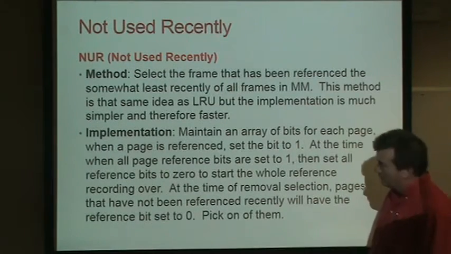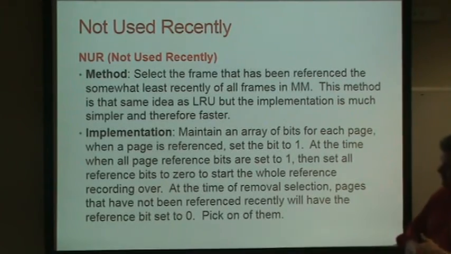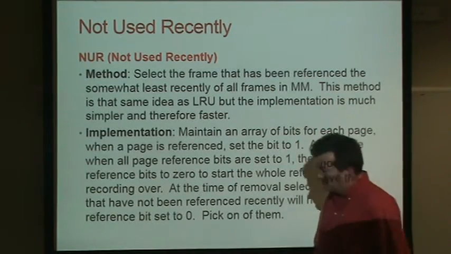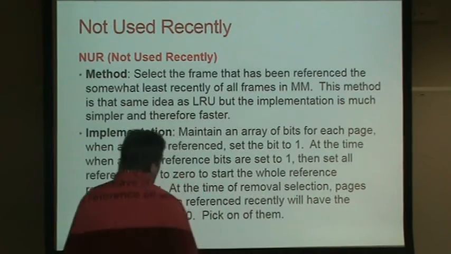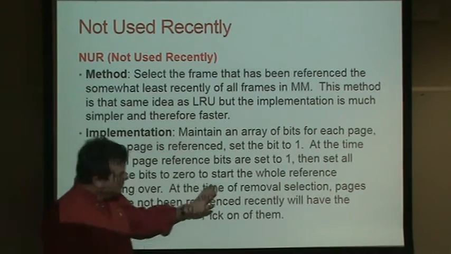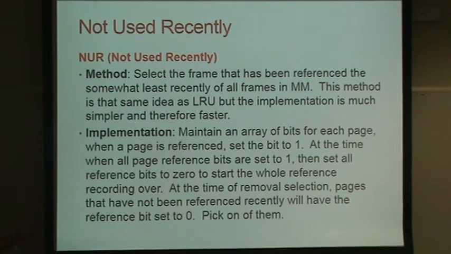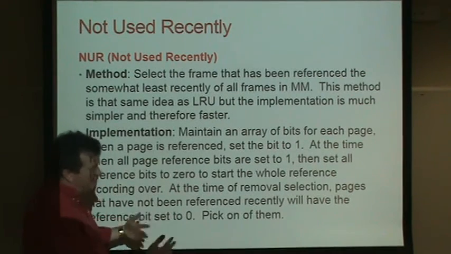There's an algorithm sometimes called not used recently, which, by its name, is a weaker version of least recently used. With each page, we can have a bit that gets turned on. So when the page is loaded, its bit is 0, and then if you go and reference it, you turn the bit on. Now that can be done instantly. Every time you go to read or write the page, you turn the bit on. And then on occasion, we just go and shut the bits off, and then let pages get referenced again.